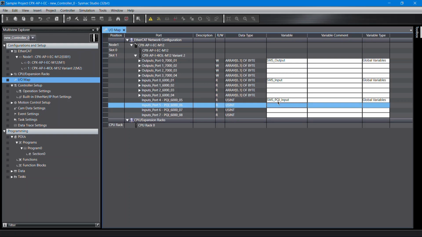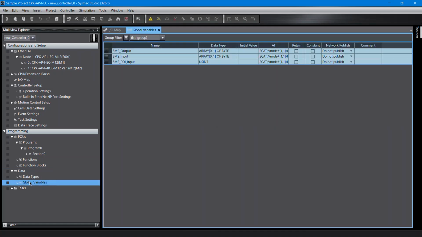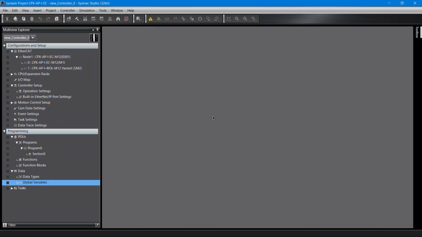Open Global Variables. Here you can find assigned tags for SMS input and output. Rebuild and download the project to the controller.